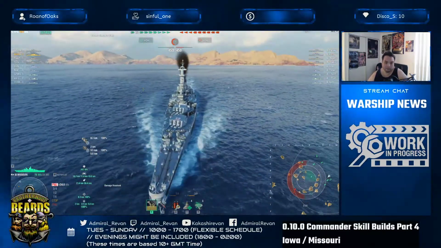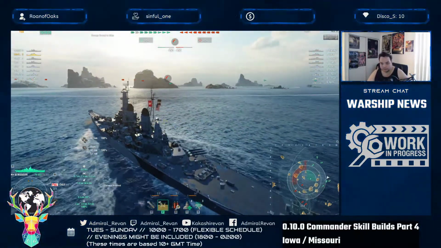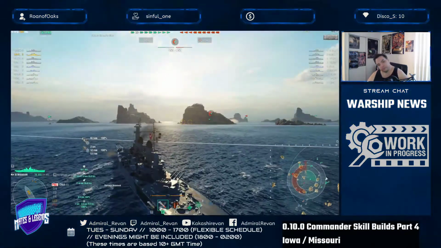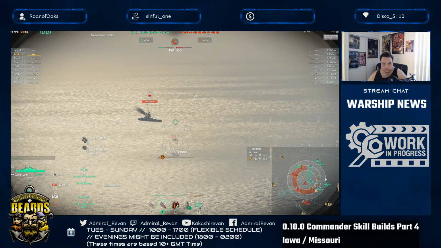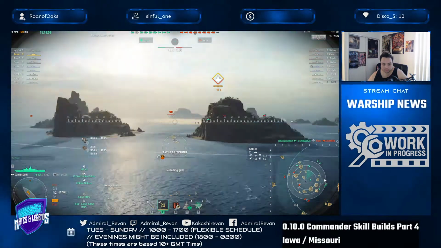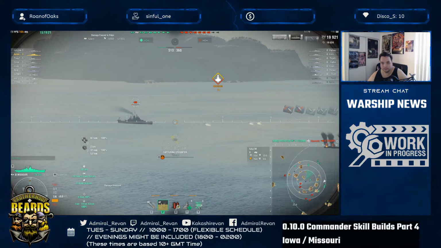Changing shells? Watch that. Very quick, isn't it? Ship maneuver speed is picking up really near 35 knots. So that's actually pretty decent. There's a John Bart right there. Salem. See, the guns are pretty damn accurate as it is. Look at that. Precise hit, citadel on the Salem.